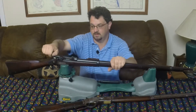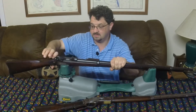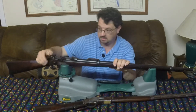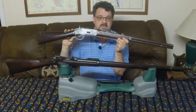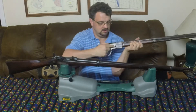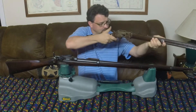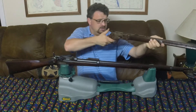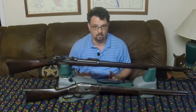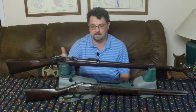This is a single-shot rifle. You have to open up the door, put in a round, close it, fire it, then open it back up, put a new round in, close it, fire, and repeat. This is a lever action with a tube magazine. What you'll do is drop a bunch of rounds in through that gate right there, and then bang, fire — bang, bang. You can do that a bunch of times. This one has a 12-round capacity, and some other models in different calibers had 15. Well, 15 or 12 is a whole lot better than 1.